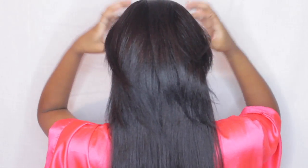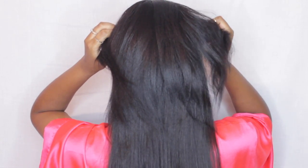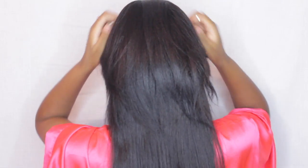So now I've moved on to the top sections of my hair, and a mistake a lot of people make is not having enough extension hair, so they just leave the top looking like this. And I mean, if you're into this almost mullet look, then by all means rock out. If not, you're gonna need some more hair.